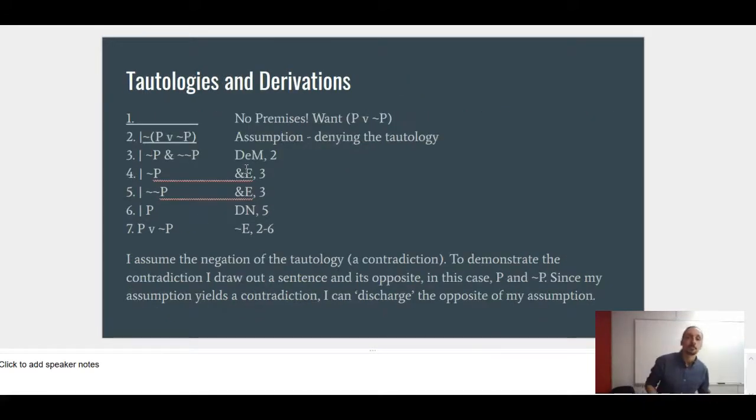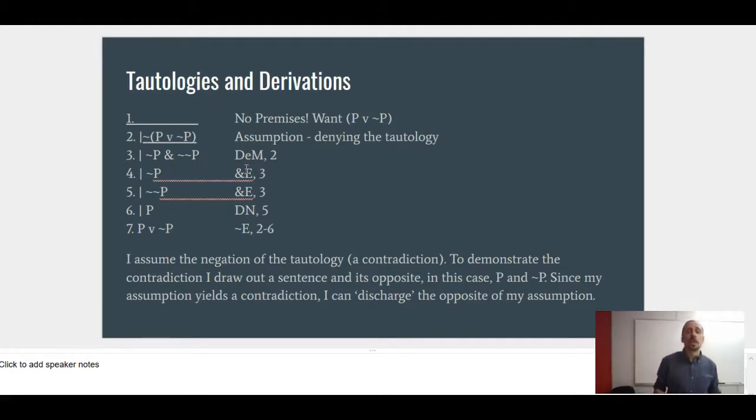All right. Here's another example. Suppose I want the tautology either P or not the case that P. This is a nice example because it's going to start leveraging some of these extra rules that we have, like De Morgan's. So I have no premises, and I want either P or not P. What am I going to do here? Well, I need to construct a disjunction. Constructing a disjunction is hard because disjunction introduction requires one or the other side that I already have, but I'm not going to get either of those things.